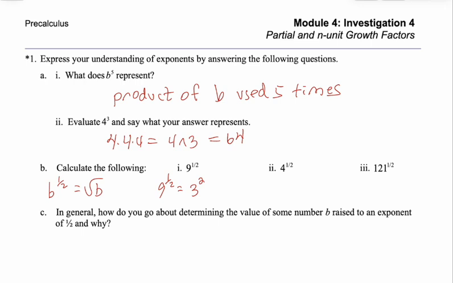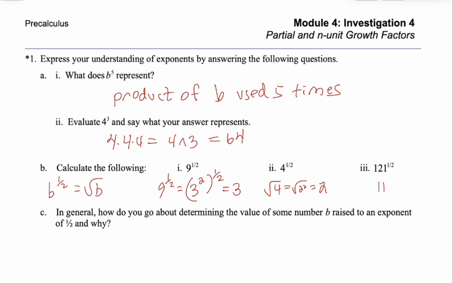9 is the same as 3 squared. The rules of power say that if we have a power on the inside of a parenthesis and the power on the outside of the parenthesis, we multiply. 2 times a half is 1, so it becomes 3 to the first. So if you see it in that light, you can see how quickly it becomes 3. 4 to the 1/2 is the square root of 4. Or since 4 is 2 squared, that's why the answer becomes a 2. And then finally, 121 to the 1/2 power is the same as the square root of 121. Since 121 is 11 squared, the answer is 11.